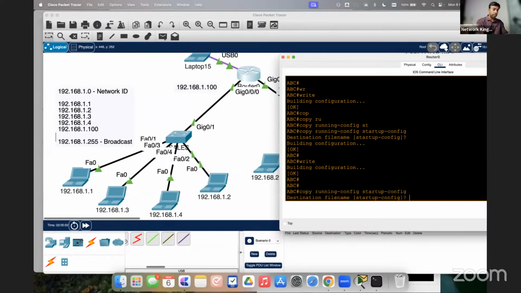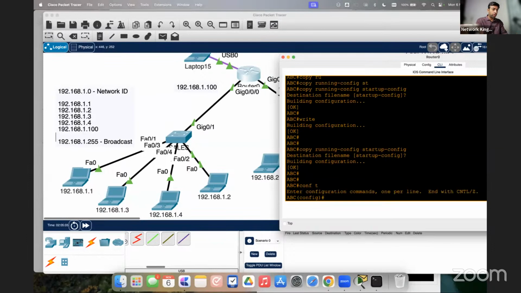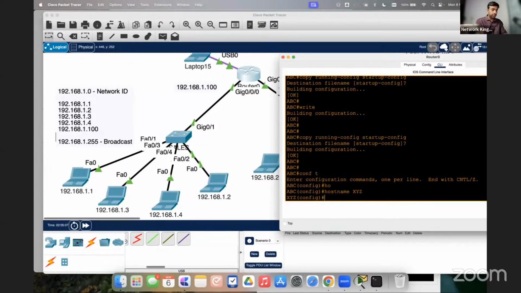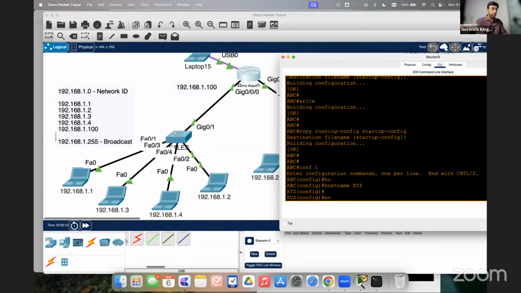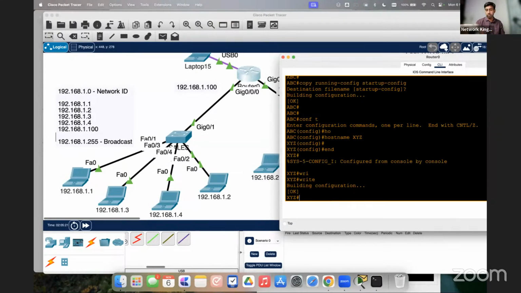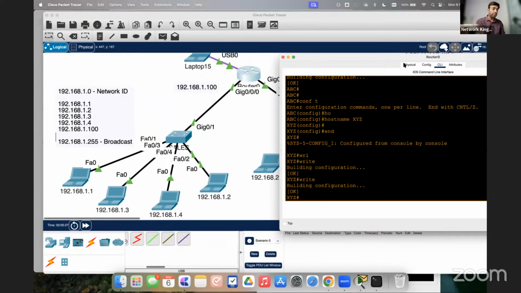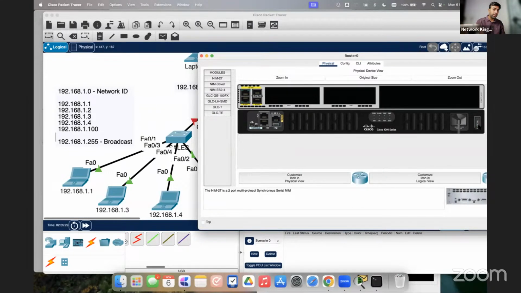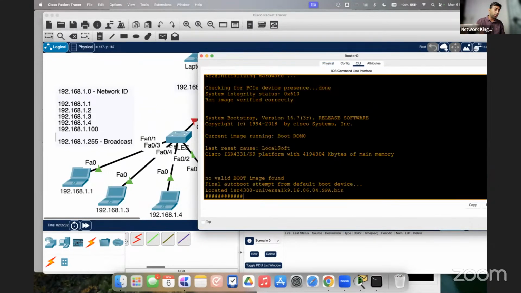configuration into startup. Okay. So suppose you change the router name, hostname XYZ. Okay. And you reload the router. So what will happen? The ABC will come, not XYZ. Because whenever you do any changes, after every change, you have to do write. Because the write command will save your configuration. And even if your router reloads or a power fluctuation or anything happens with the router, the IP address, name, everything stays, because we saved the configuration with the write command or write memory.